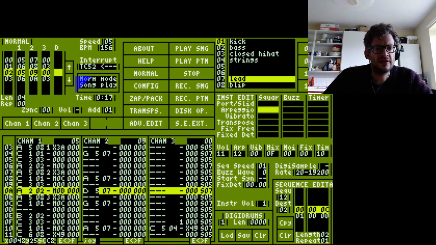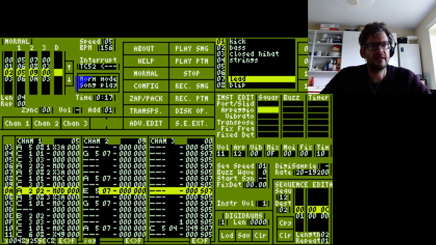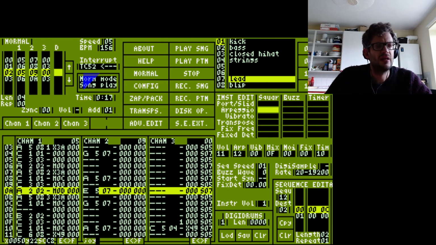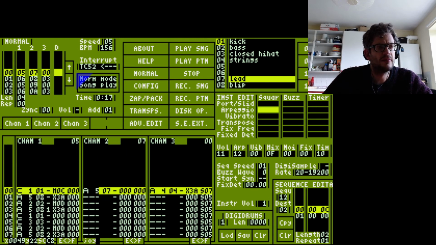The other thing which I do, which you've probably all noticed, is that I've got this webcam and it's directly in front of me. If I look at the tracker, I'm also looking at the webcam. But most of the time when I'm tracking, I'm not looking at the tracker at all. I'm kind of looking outside, or in this case at the chat. Because if you look at the tracker, you can see what's coming up. And I think it's better to hear it like a third party, not quite knowing what's going to happen.